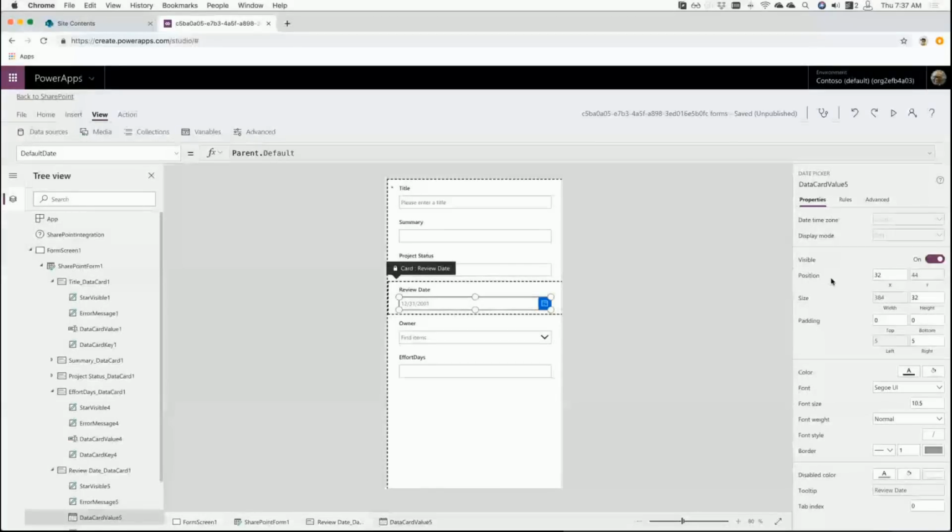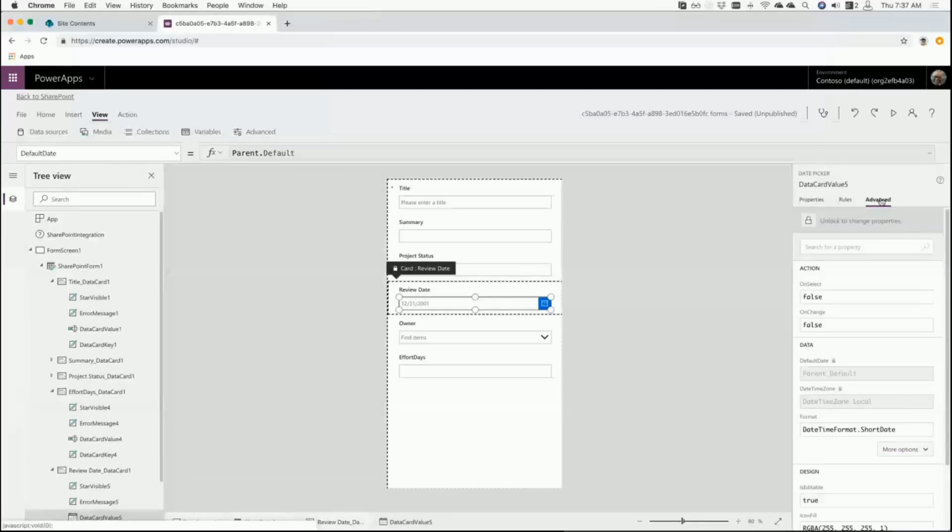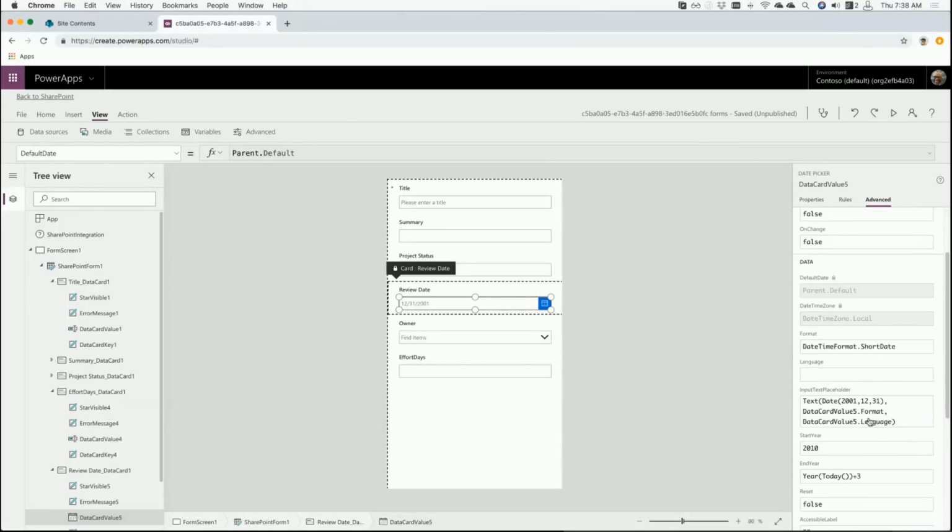I don't have the option to do some more stuff with the date control. But if you actually click advanced, there are lots of other properties here that are not available in the properties tab. So if you go look at the data for the date control and expand more options, you can see there are lots of options here, right?